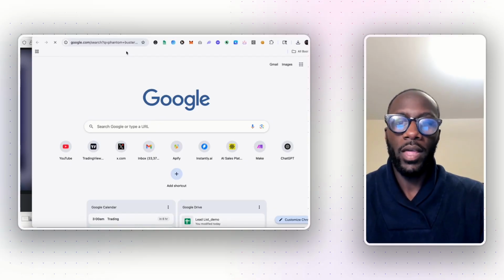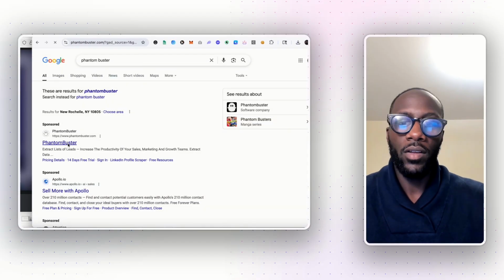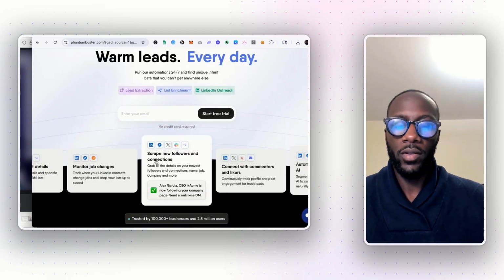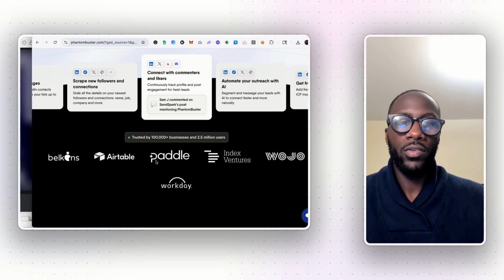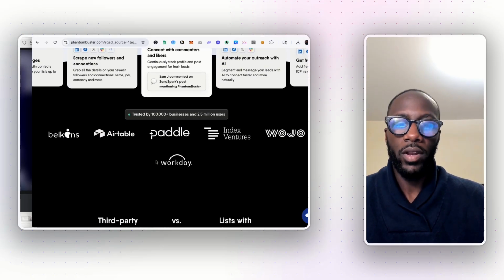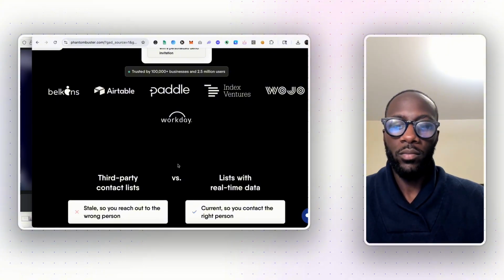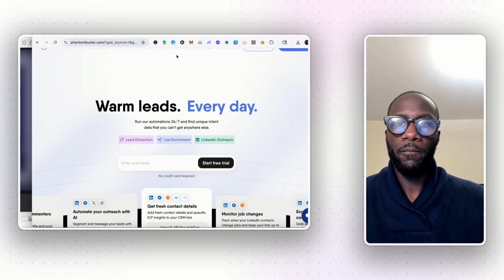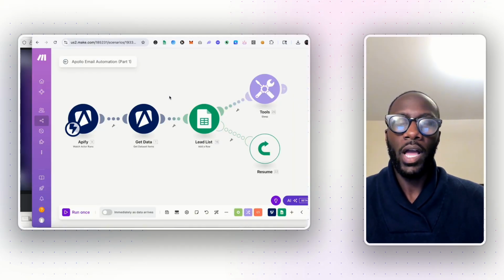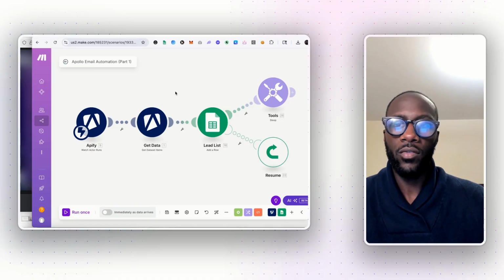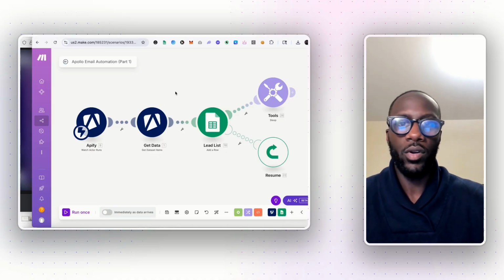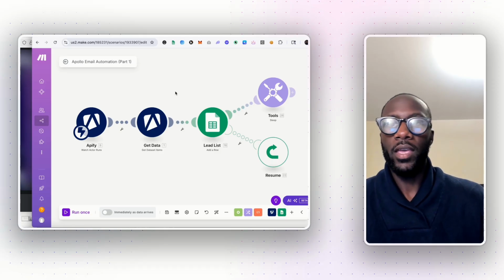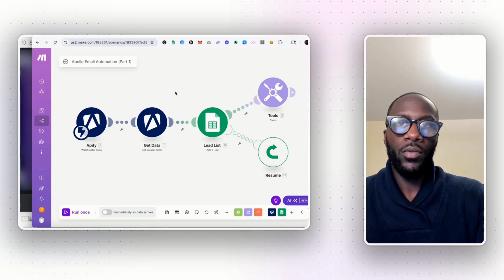But you have these different software and sites that are available. You take something like Phantom Buster, which I look at as an alternative to Apify, where you can scrape information from different sites, and Phantom Buster is great with social media, creating automations for scraping social media. So it all depends on what you're looking to achieve, but all in all, these kinds of workflows can help accelerate and make your process of doing outreach more seamless. And it has been exceptionally helpful for me with booking more calls.